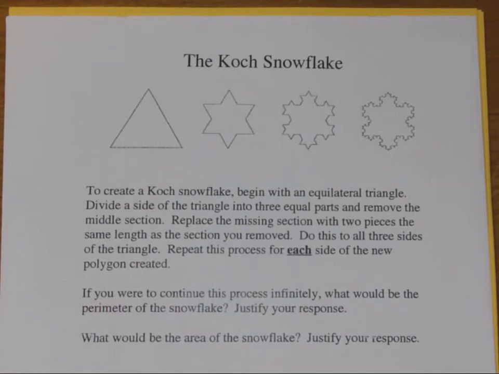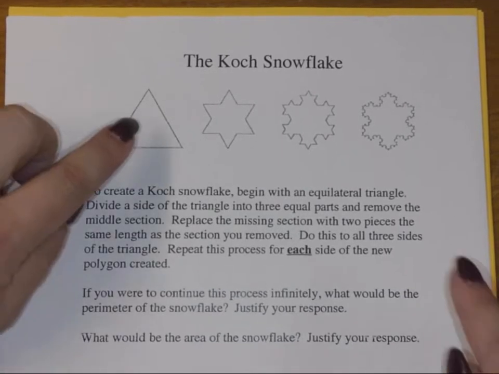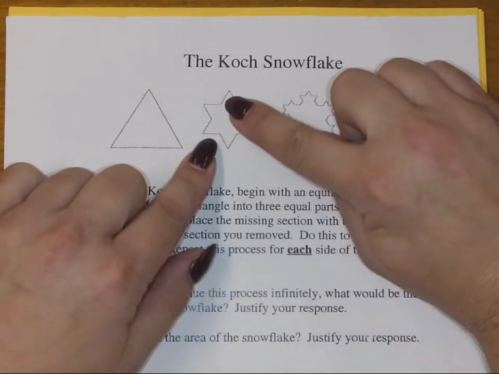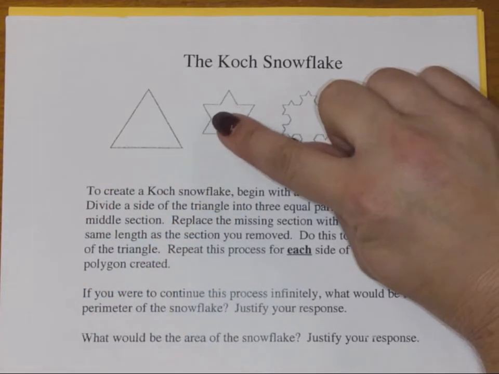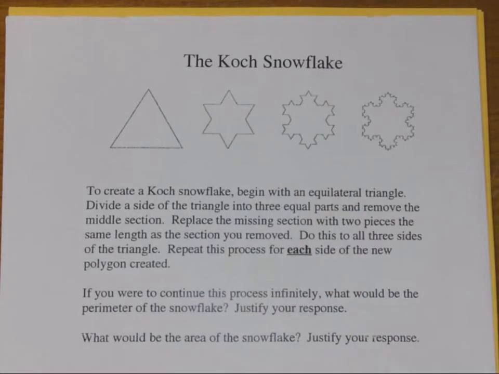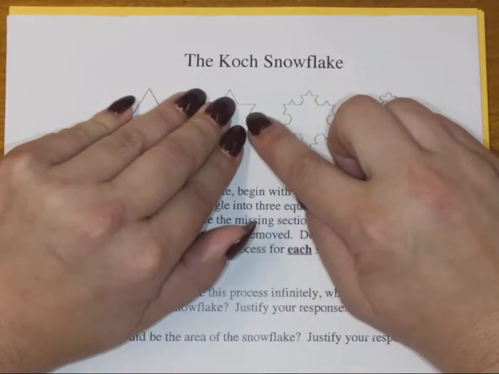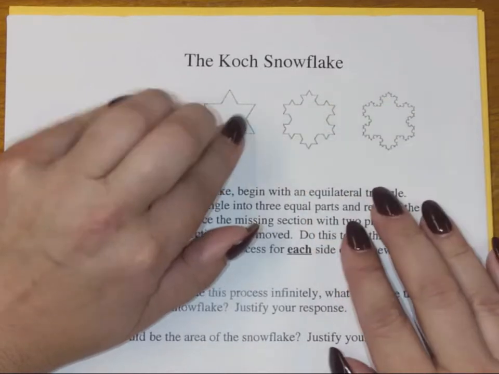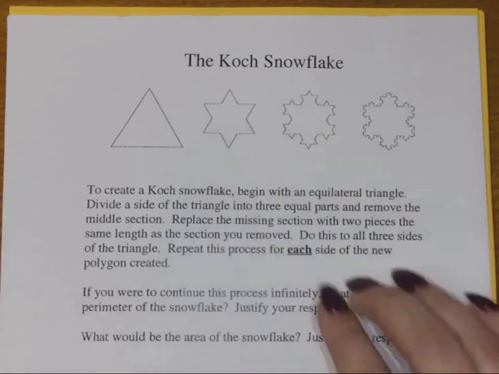The way it starts is you start with an equilateral triangle, and then you come into each side of that equilateral triangle and you split it into thirds, and you erase one of the sides. Make a triangle coming out from it. Come into this side, split it into thirds, take the middle third, make a triangle of it, erase this line there. Same thing on the bottom, okay?